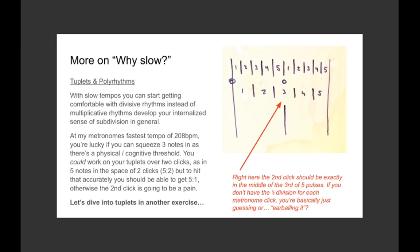With my voice, it's going to be a lot harder, but I can wing it. So this is 208. Chicka chicka chicka chicka chicka. That's two. One two. Can't really get it. It's really hard if you're speaking. It's a lot easier if you're picking. But you certainly cannot get five notes in there.